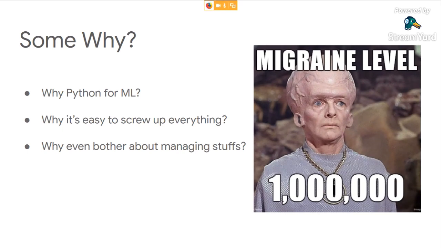So I said, why even bother managing everything? There was a meme which you all didn't see, so I am showing that again, because it's very easy to screw up your Python management, and sooner everything will just go haywire, and you will have a great headache if you do not have someone or something to support you.